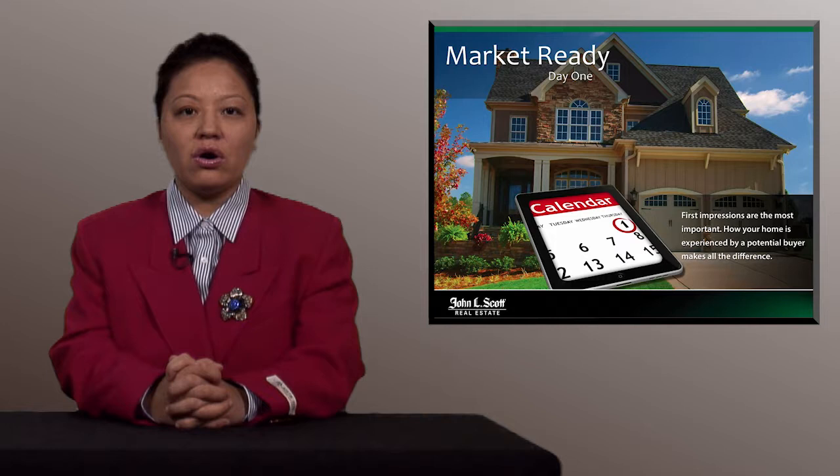So it is imperative to have your home market ready on day one. I recommend not marketing your home to the public until we are market ready. First, we want buyers to see your photos online and have them want to preview your home in person. Second, we want all brokers viewing or previewing your home when they go back to their offices and speak positively about your home to other brokers in their offices.